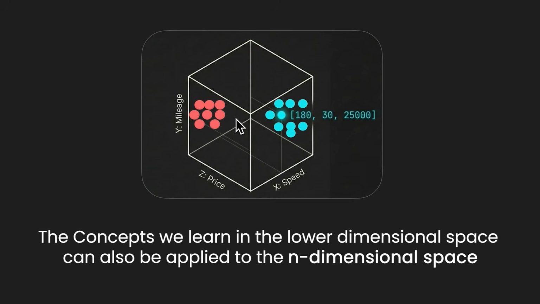Then just a few moments from now we'll learn about similarity metrics. So whatever concept you take away from those similarity metrics, you can apply it to 1-dimensional vectors, and the same concept can also be applied to n-dimensional vector space. So that is why building this intuition in the lower dimensional space helps you solve problems when you try to think in the n-dimensional vector space. So I hope I'm able to stress how important this concept is and how it will help you shape your understanding about vectors even in n-dimensional vector space.